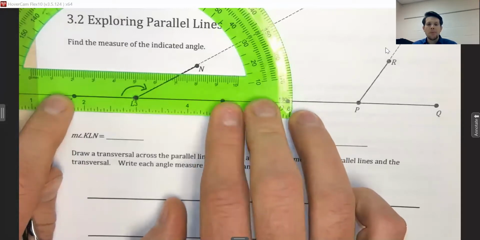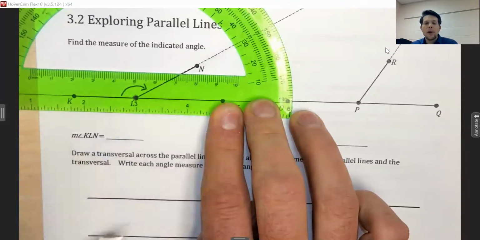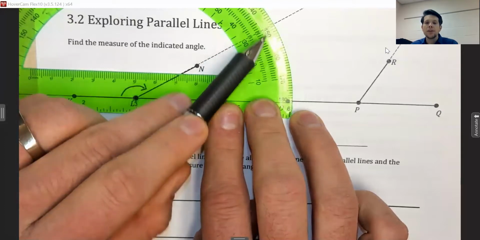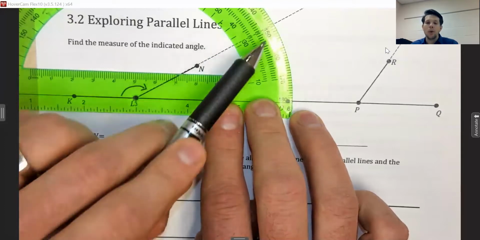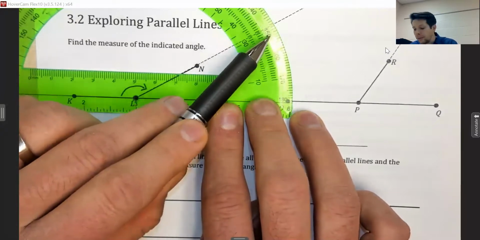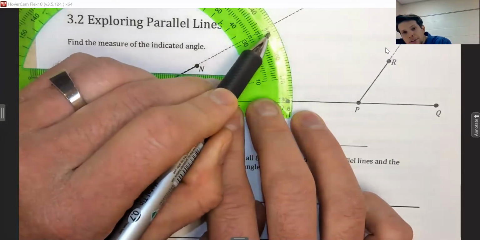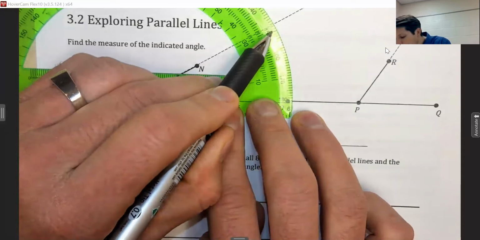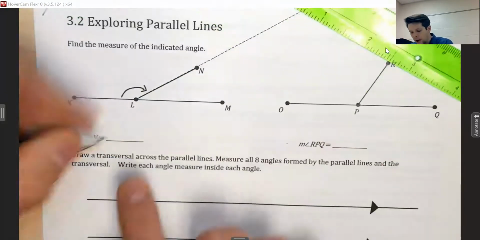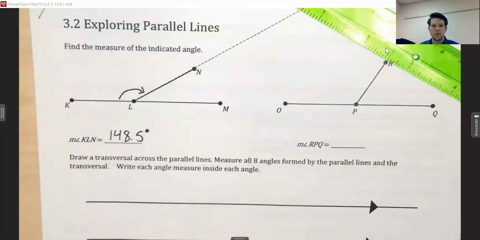Now that everything is lined up appropriately, I'm going to follow my last or terminal side right here all the way out. And once again, this is a big angle. So it looks like I have two choices, something close to 30 or something close to 150. I'm going to choose the bigger one because my angle is obtuse. So I'm going to ignore the 30 for right now, and I'm going to travel over here. Now, like I said, it looks like it's right around 150, but it's a little bit smaller, a little bit to the left. And so I would say that my answer is going to be about 148.5. 148.5 degrees is going to be a great answer right there.